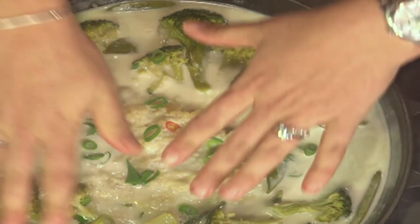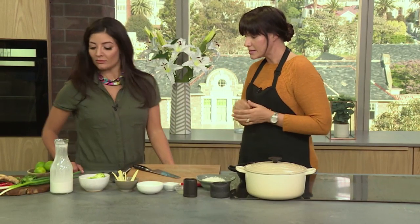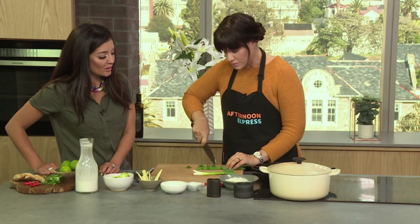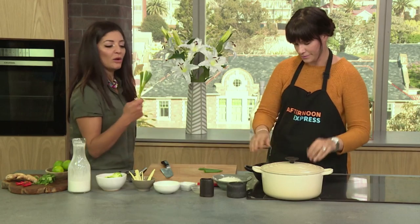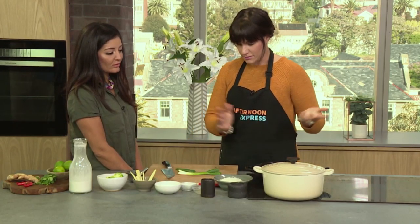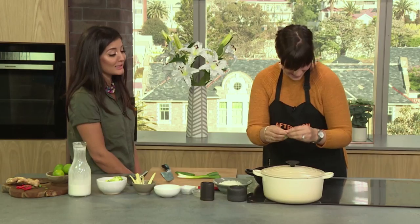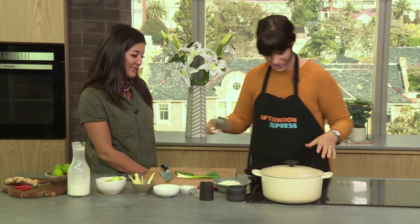Amazing! So your hake is baked and your veggies are steamed on top. You've got a little bit of chilli, and then I like to add at the end some spring onion. If you want to add some of the stems while it's cooking, they'll go a bit softer; if you want to add some of the tops as more of a garnish, you can do that as well. I didn't know the whole spring onion was usable! Yeah, absolutely — unless it's gone a bit funny on top, otherwise I like to use the whole thing. And some fresh coriander, because what's Thai without coriander? I'm going to come to you and you're going to have to make this for me — this is going to be absolutely fantastic. Thank you so much, and I'd love to come and visit your dog. She's absolutely gorgeous.